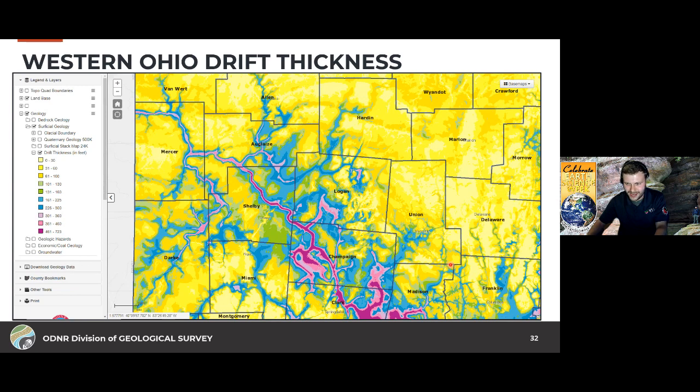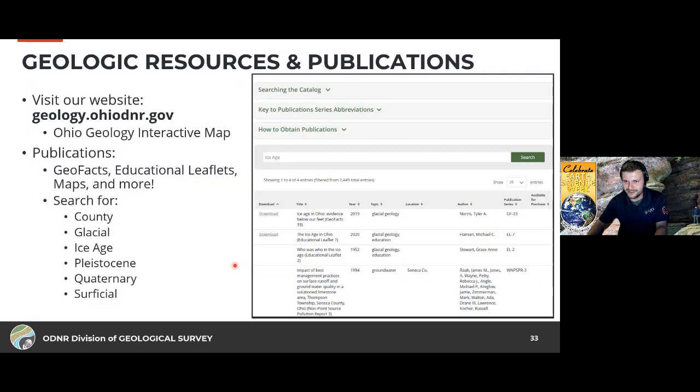So you could spend a lot more time exploring all these different landscapes and effects of the Ice Age, but I'm going to leave it now to you so you can investigate the Ice Age yourself and learn more. So I hope now through this presentation, you have a better idea about why two-thirds of the state looks the way it does and how it affects the lives of people living there and what we can learn to utilize our different natural resources. If you want to learn more, you can download different publications from our website.